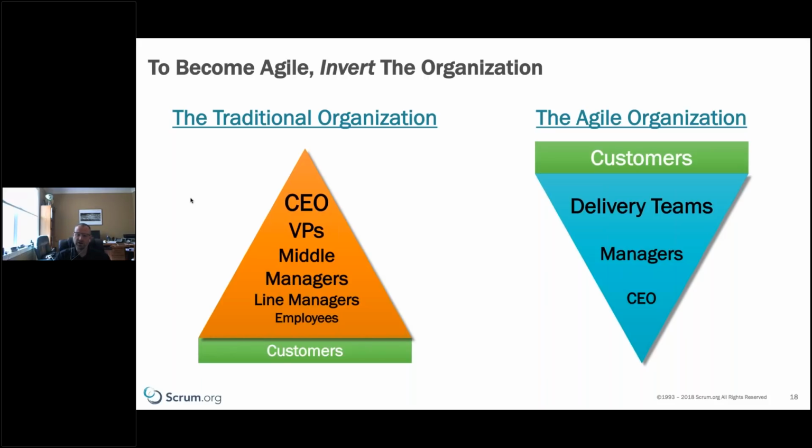Who's closest to those customers? Often the delivery teams, product owners, business analysts, and so on, that are driving down what we're going to build based on a vision from the CEO and from management and so on. But who's closest to it? Who's closest to the customers? And that agile organization is really looking at not how quickly or what we're delivering. It's are we delivering value? Are we delivering what the customers need?